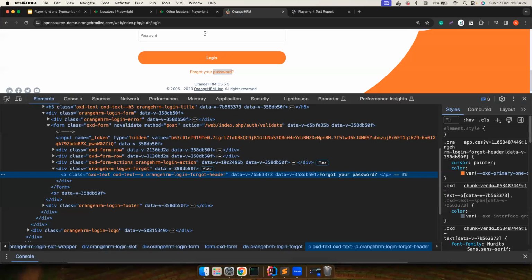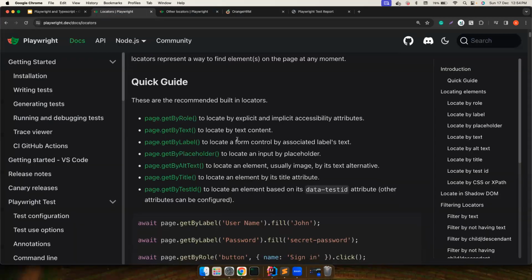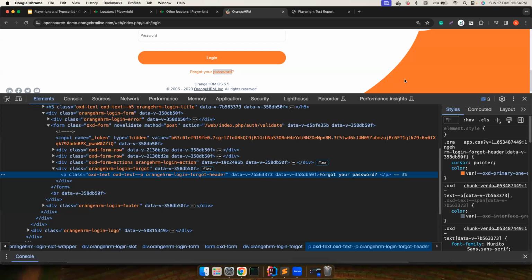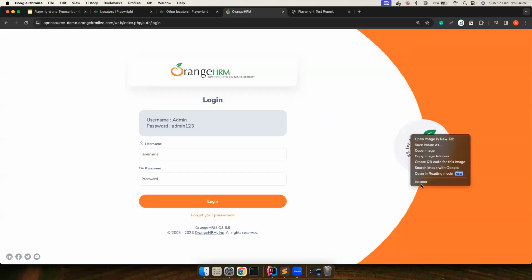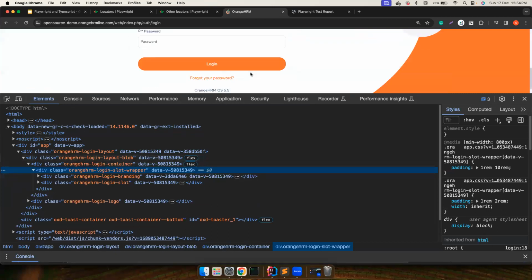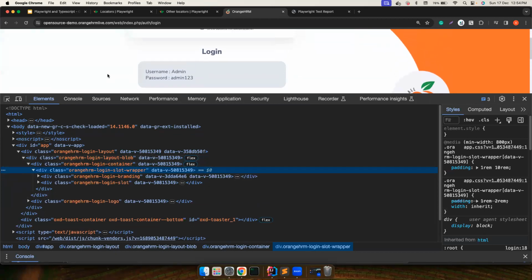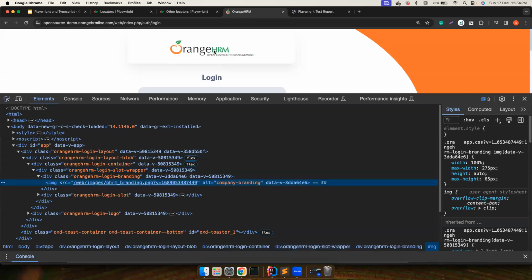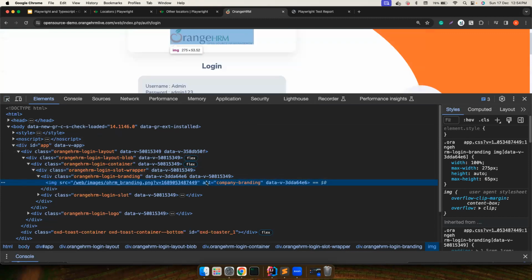So now coming back to the other locators that we have. I'll come to get by label, which is interesting, at the end. But before that, there is alt text and title and test ID. Let's see about this. So alt text is something, let's say you have some kind of logo here. Let's inspect this and see what's happening. So let's go and check some of the logos, images. If you notice, this is company branding, right? That's the alt. So there is an alt attribute that has company branding.